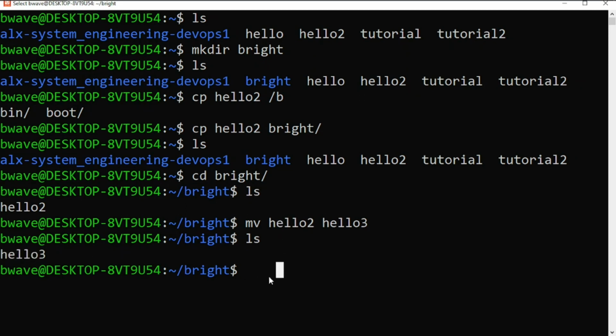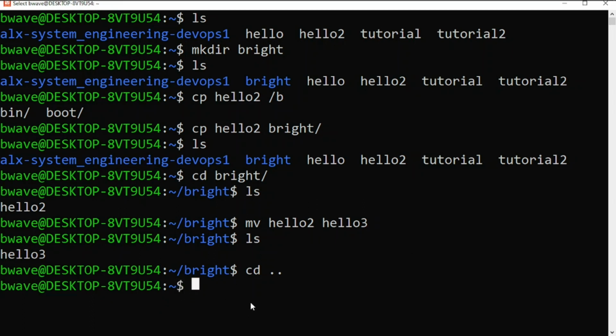Now, assuming we want to rename the file tutorial, which is not inside our bright folder, how do we go about that? We could simply cd backward here. And so we are out of the bright folder.